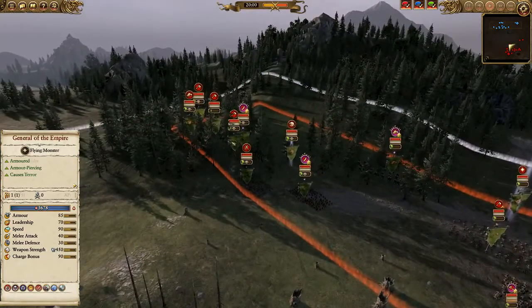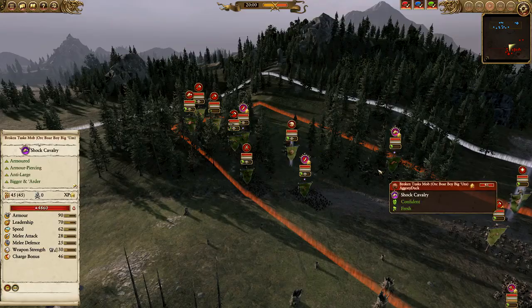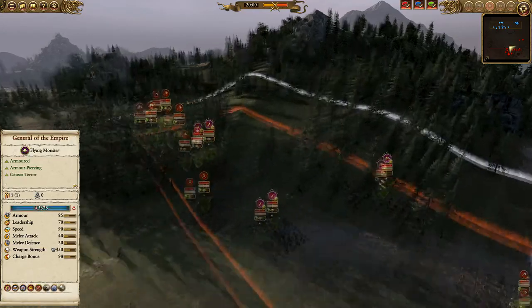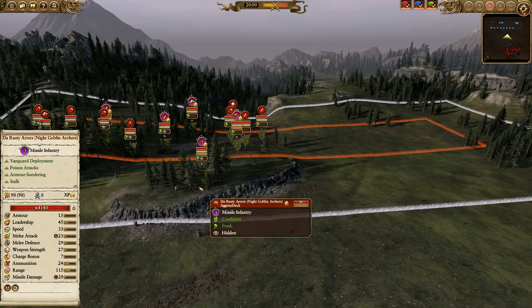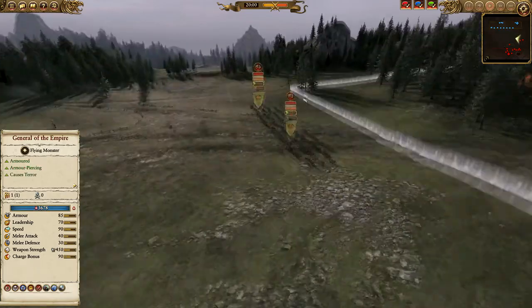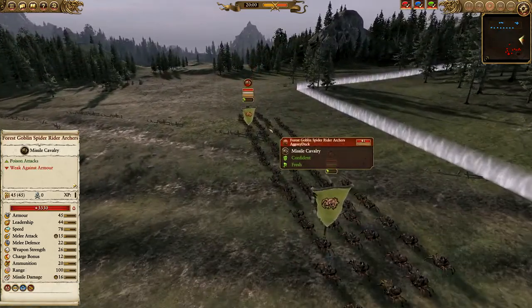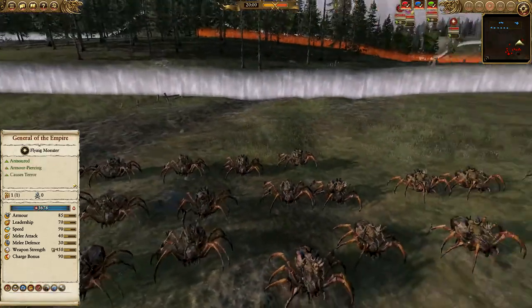For cavalry, we have one unit of Orc Boar Boy Biggins, and one unit of the Broken Tusk Mob, the Regiment of Renown Orc Boar Boy Biggins with the Encourage ability. For archers, we have the Rusty Arrows, and it looks like that's it. However, we do have two units of Forest Goblin Spider Rider Archers, which have poison melee and ranged.